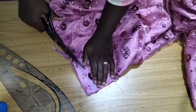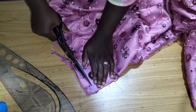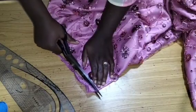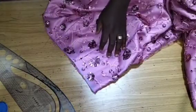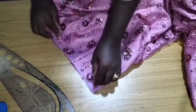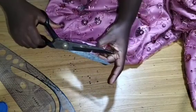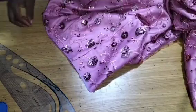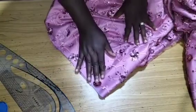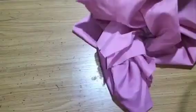So I'm doing this on the front. Please take note, that's where we have the tummy. So I'll just cut off the tummy drop. Can you see? I've cut it out. So this makes your skirt balance accordingly. I just make a little notch at the center front, because we'll use this notch for the sewing of the band. So I repeat the same tummy drop cutting for the lining now.